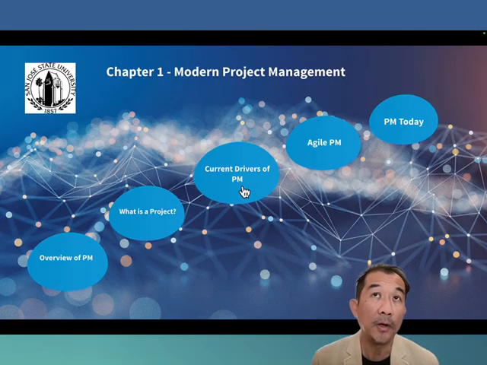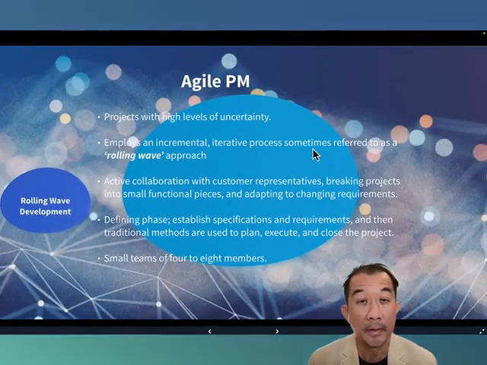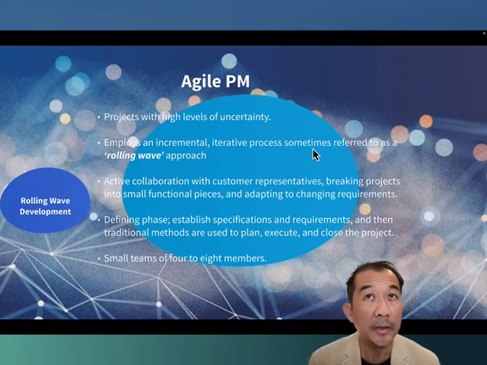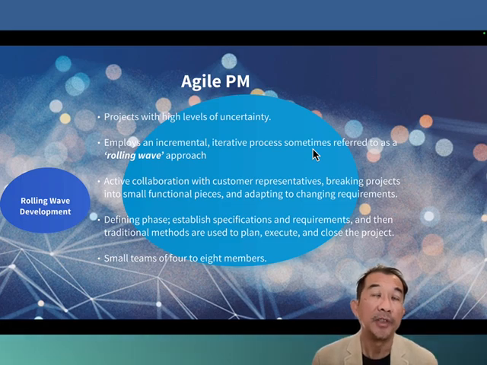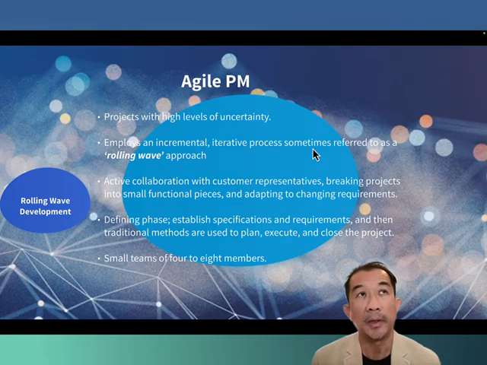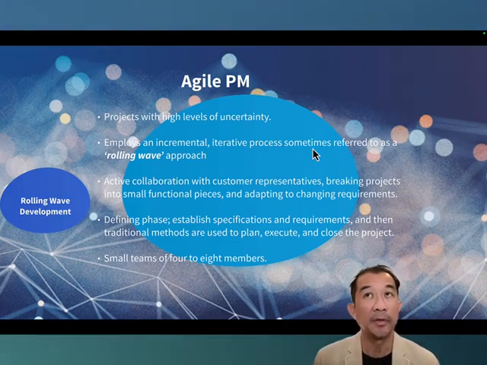Here we want to just introduce briefly what Agile is. So Agile is prevalent in the industry where projects do not have stability in terms of prediction, in terms of outcomes. It's really difficult and challenging to plan out a full WBS or network schedule. So there are high levels of uncertainty.